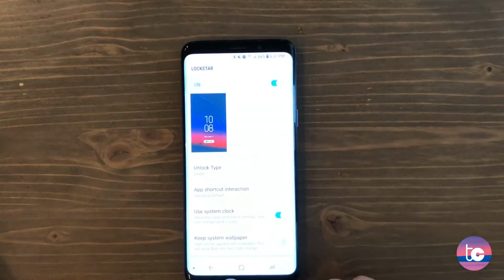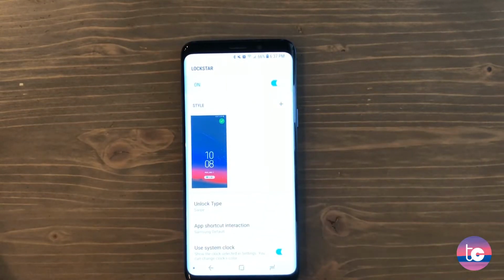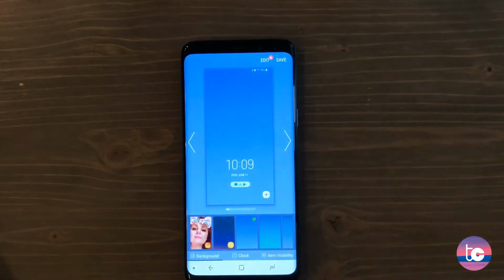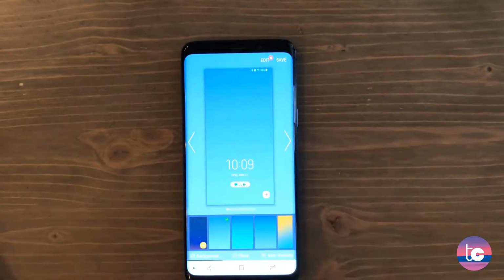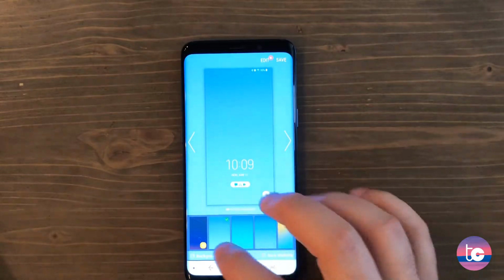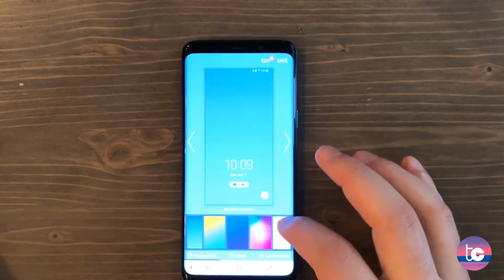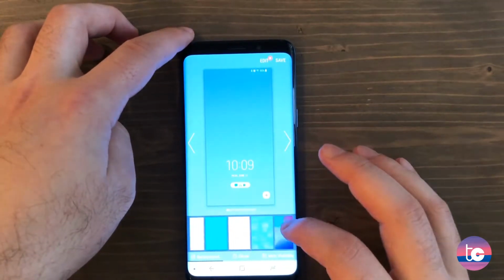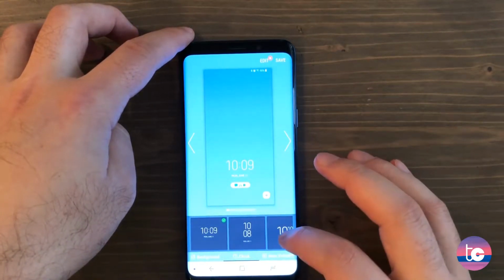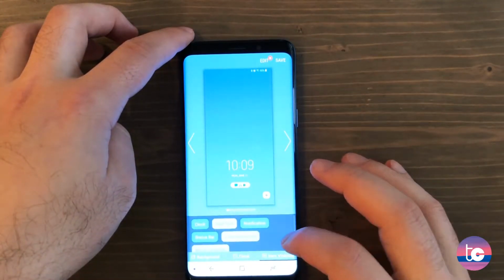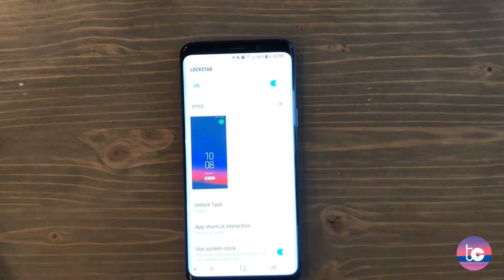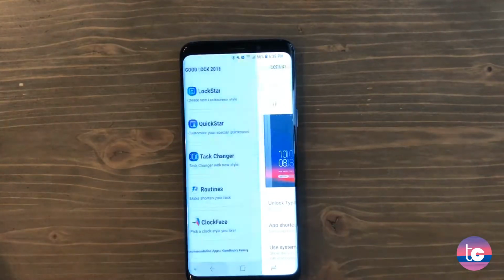And that's about it. Again, you can change your wallpaper as well, just on the lock screen, or just keep the same system-wide wallpaper. So it's pretty straightforward, but it changes the way your lock screen looks. So if I start a new lock screen style using this, of course you can choose a background from your gallery. You can choose from default backgrounds, and then choose the clock, of course, and then you've got things like item visibility. So the gist of it, of course, is that it customizes your lock screen.